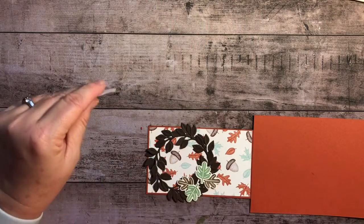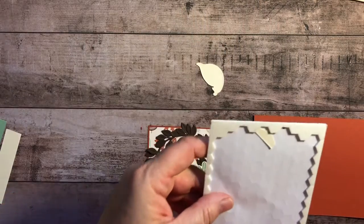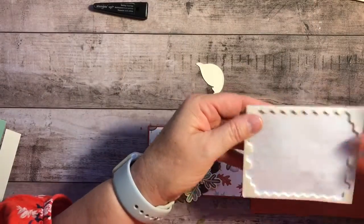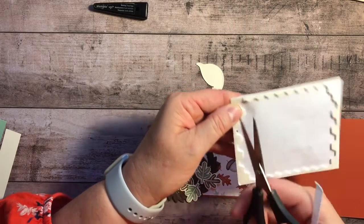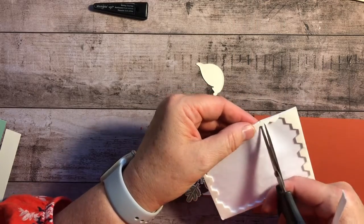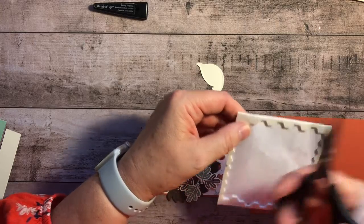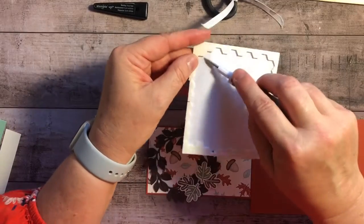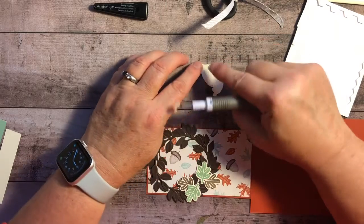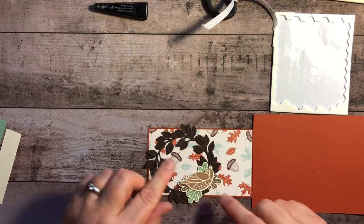Then this little guy's going to sit right there. We'll use some dimensionals. Of course, I don't have any ready to go. I don't know if you all do this, but I do not waste any of this. I mean, there's a lot of dimensional, if you will, still left on this. So I usually just go around and cut them. I have one left in there. We'll use that one. Oops. Just pop him down there. Okay.